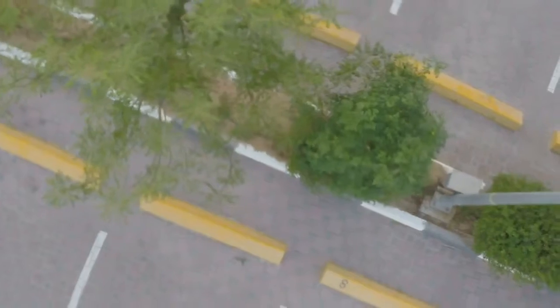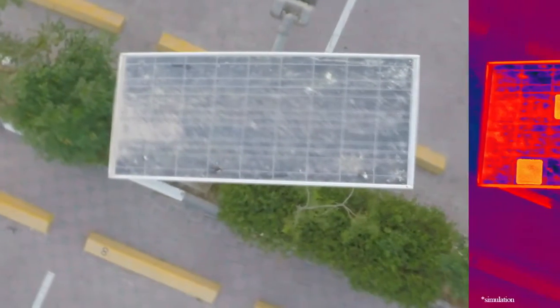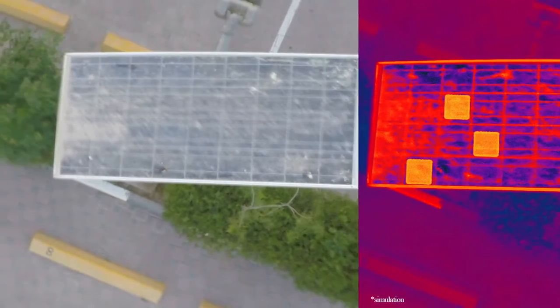Our payload consists primarily of a thermal imaging camera and a secondary RGB camera to capture the images required for processing. The thermal images would be geotagged and stored on board, and further analyzed off-board for hotspots. Now, depending upon the nature of these hotspots, various faults such as diode failures and cracks can be detected, thus making the whole inspection process far more economical and feasible in comparison to the conventional methods used.